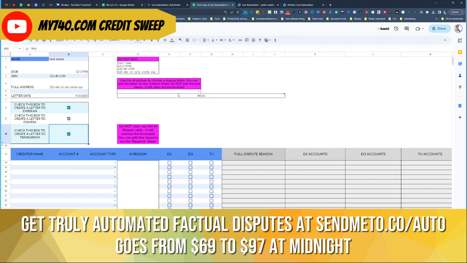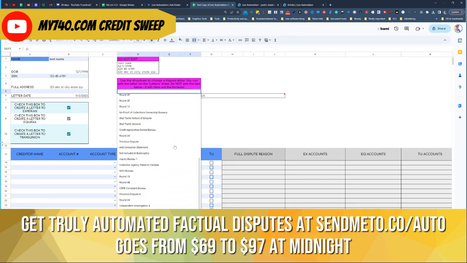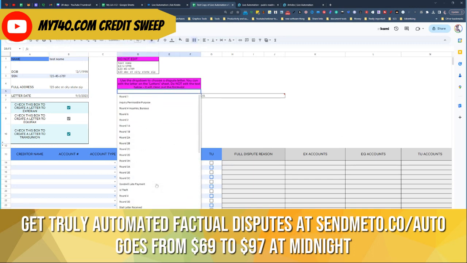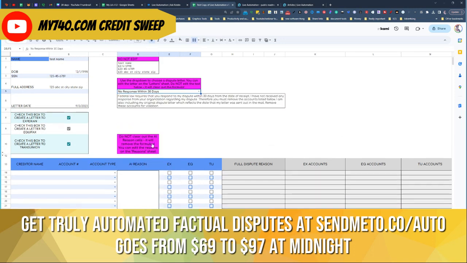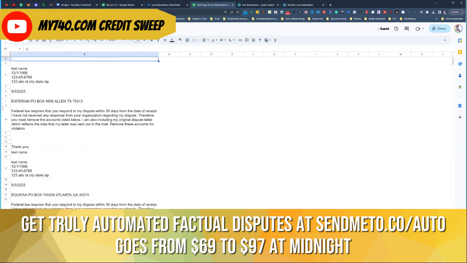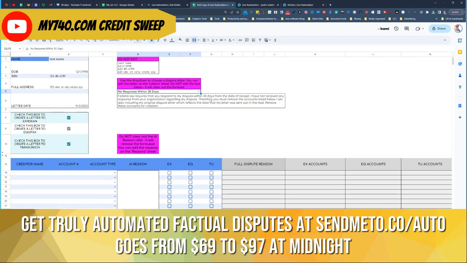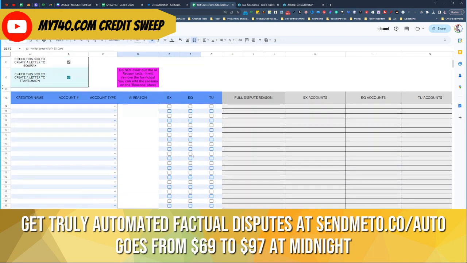The next thing that I want to do is choose a dispute letter, and there's a drop down for that. Another awesome thing about this version and future versions is that not only are there a ton of dispute letters included, but you can add an unlimited amount of disputes. I also show you how to create them and spin them and summarize and paraphrase using AI. There's actually 5 different ways that you learn to use. All right, so now we've chosen a dispute letter. And when we go back here, you can see that our letter has been added. Like I said, it's just by choosing something from a dropdown.